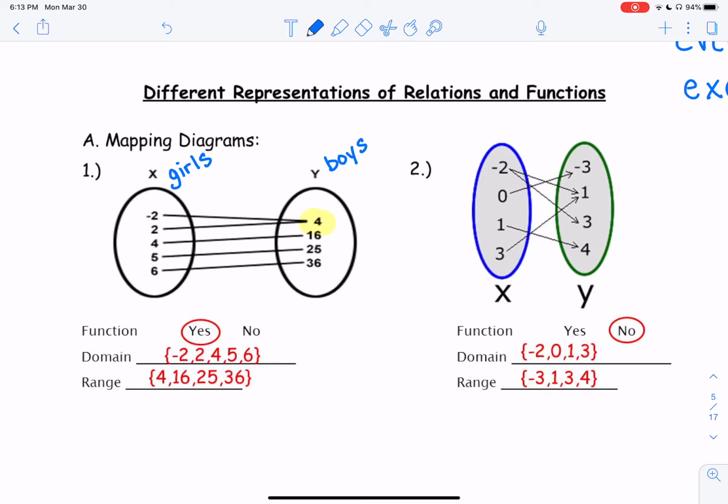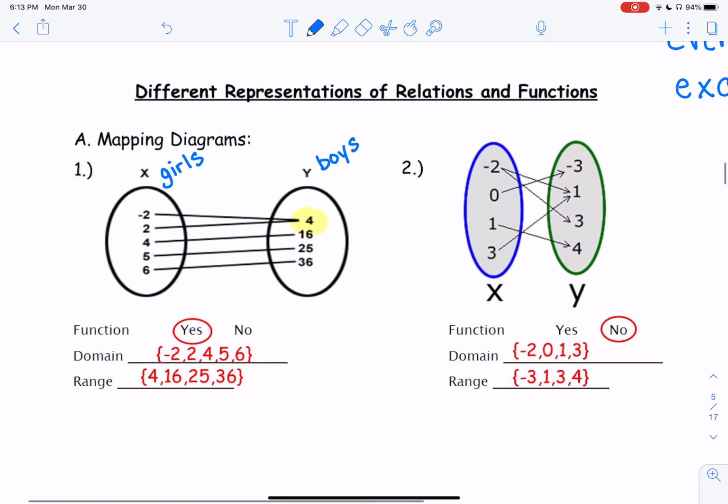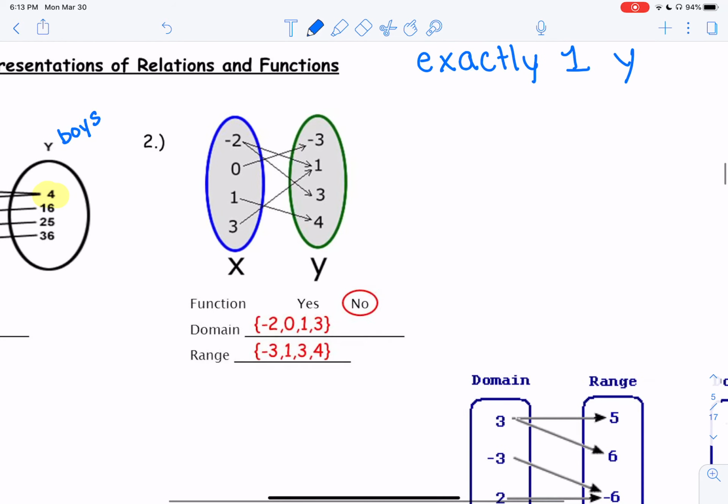Okay, so if we assume girls to be the x values, they are allowed to date only one boy at a time, and therefore this does constitute a function, ignoring the fact that the boy, number 4, has 2 girlfriends. That's okay, it is acceptable. If you look over on example 2, and we follow that same concept, you're going to see the troublemaker right away is girl number -2. She ended up having two boyfriends, number 1 and number 3. Okay, so this does not constitute a function because the x value can only have one y value that it's matched up to.